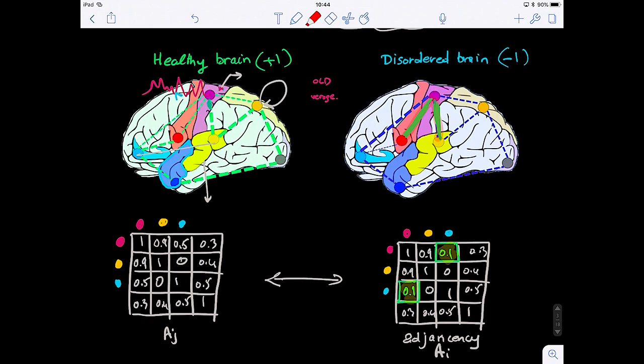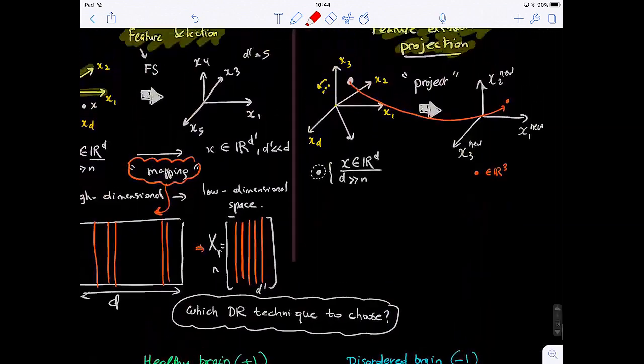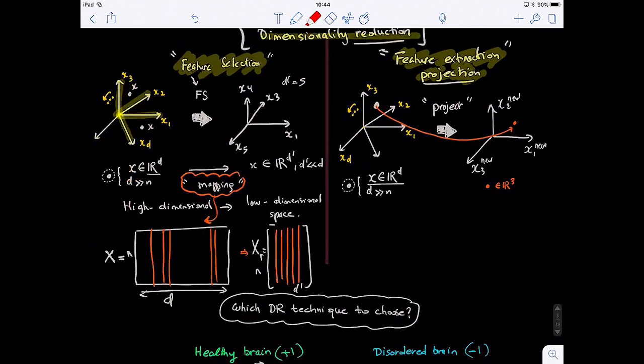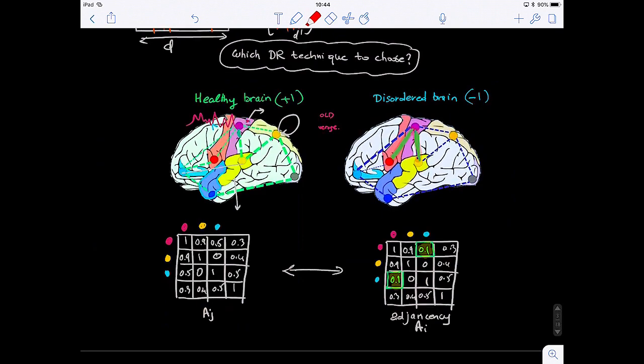Now, the second point is if we want to use projection, there is a key issue here. So what is the main problem? Let's say we want to perform feature selection, train a classifier, and have a very good discrimination between these two populations, okay? Which dimensionality reduction method would you choose and why? Just intuitively.